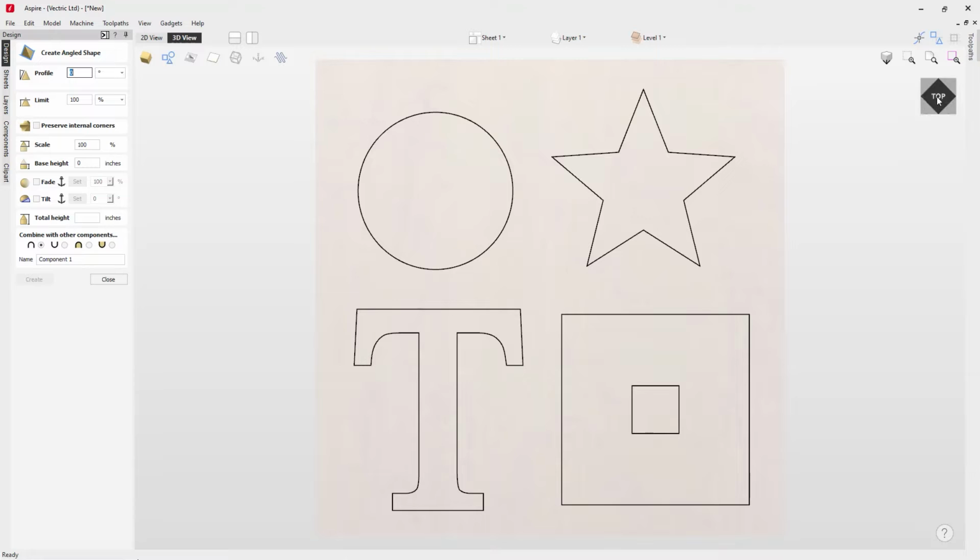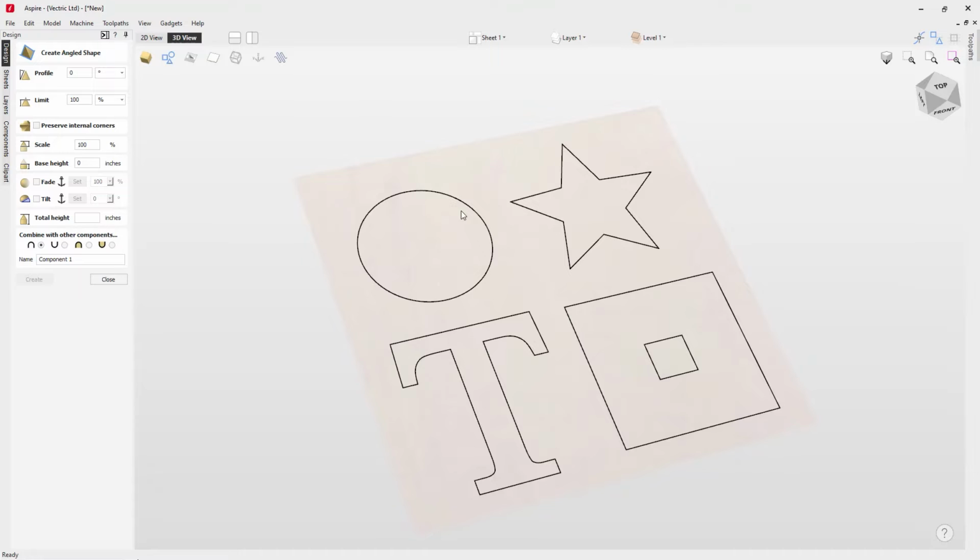Now before we start, let's just take a look at our view control. We're just going to set it to look at this angle, and then in order for us to start creating a shape, we need to select or assign a vector, and you'll see that with this vector selected, we're now presented with two handles to begin with. Okay, so we've got a handle here that enables us to control the wall angle at which our shape is created within the vector that we've got here. And then this handle over here enables us to control the base height, which is essentially a flat height that will sit below the angled shape that we create.